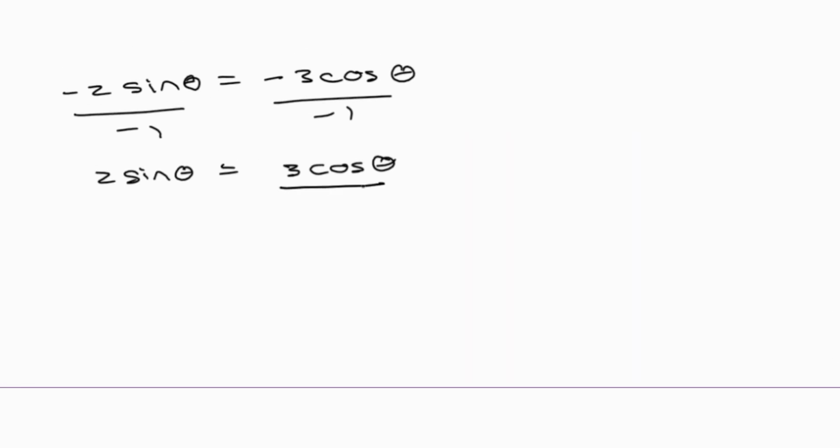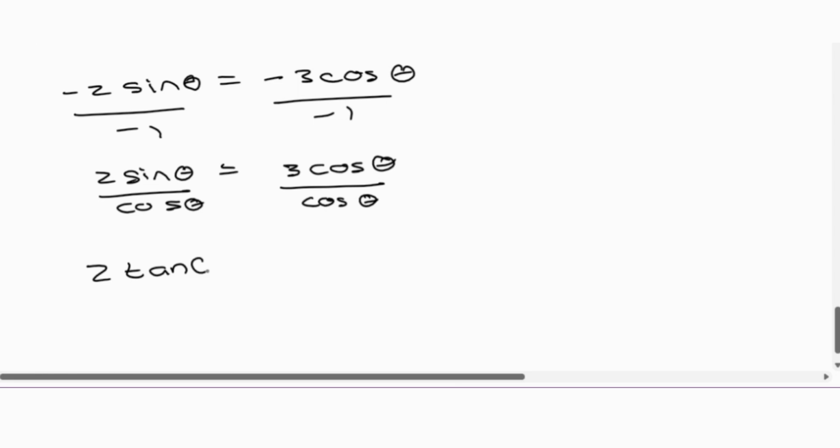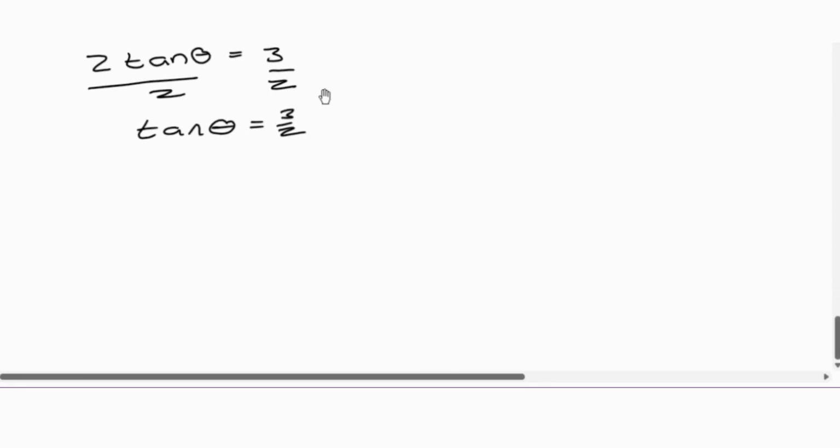So then we're going to divide by cos on both sides. Why can I divide by cos on both sides? Because we just can. But the reason why I specifically want to divide by cos on both sides is because if I have sine theta over cos theta, what is that? That's tan theta, yes. So that's 2 tan theta is equal to 3, because remember it was just that. Then we can divide by 2 on both sides, so that tan theta is equal to 3 over 2. Whoa, it's getting a bit squished there.